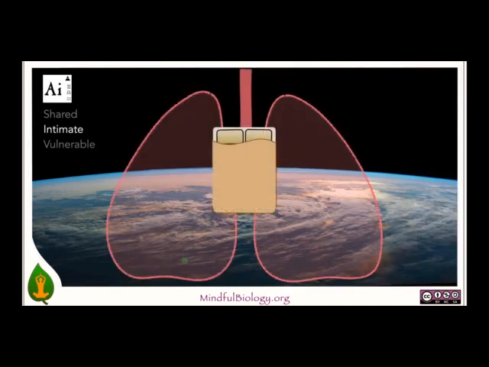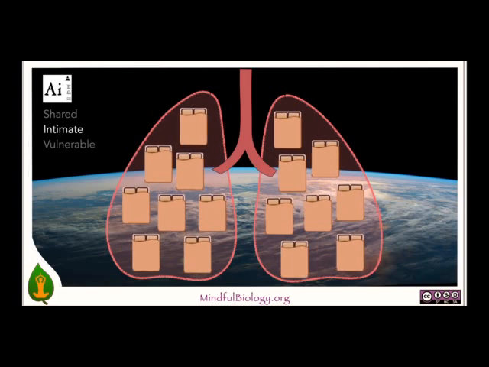To get a further handle on just how intimate all this is, the surface area of all those air sacs is surprisingly large. Even though each air sac has a volume inside not much more than the size of a grain of salt, when you have millions and millions of them, the surface area becomes quite large. In fact, if you're familiar with the size of a king-sized bed, which I think most of us can kind of picture, the surface area that allows for gas exchange deep in our lungs is equivalent to about 16 such beds. So again, intimate.